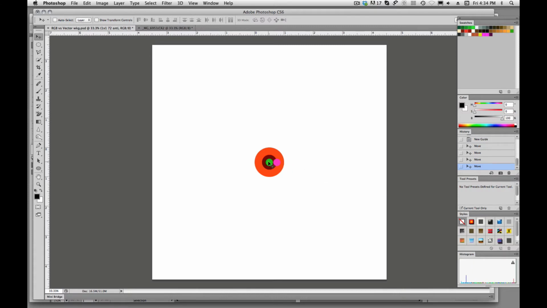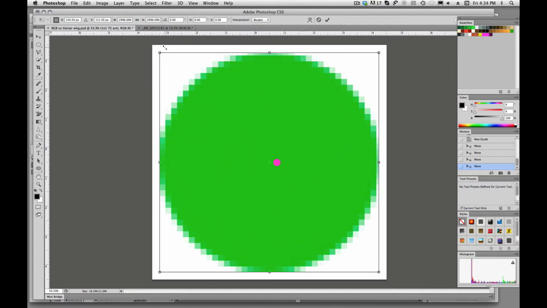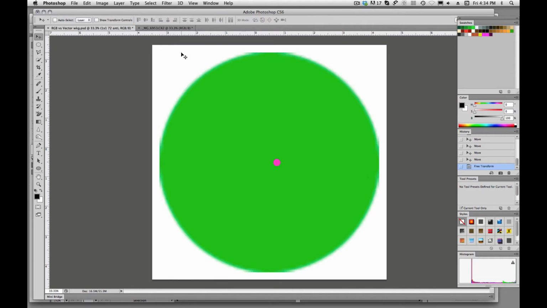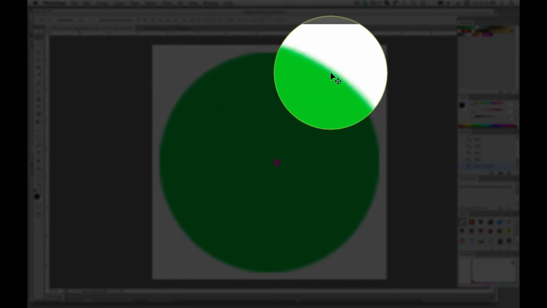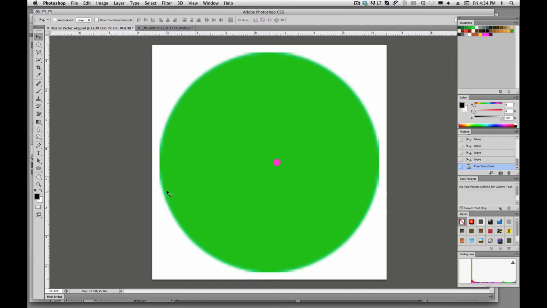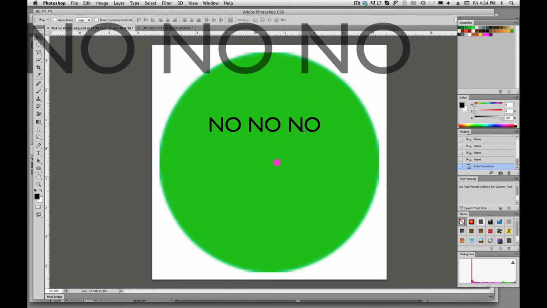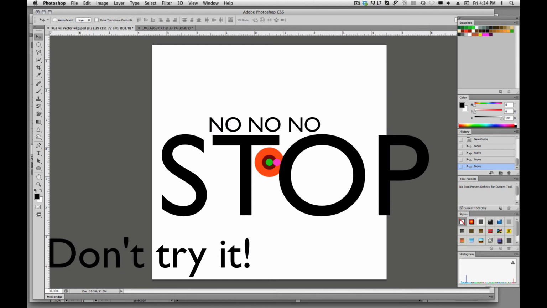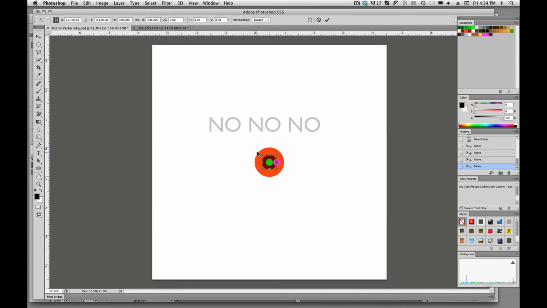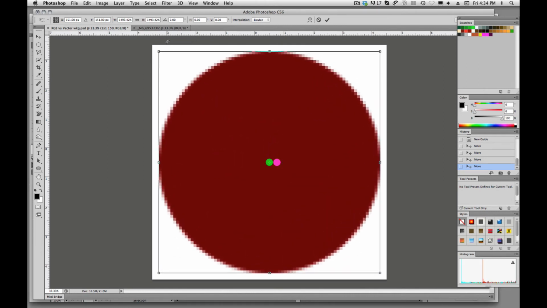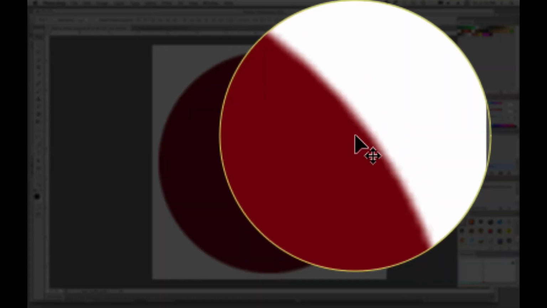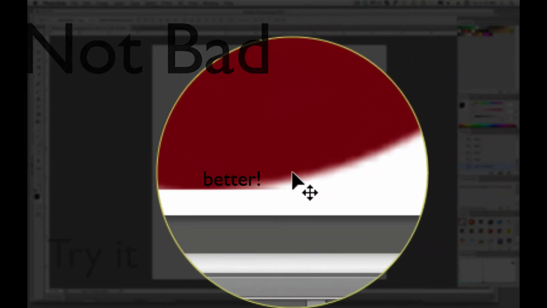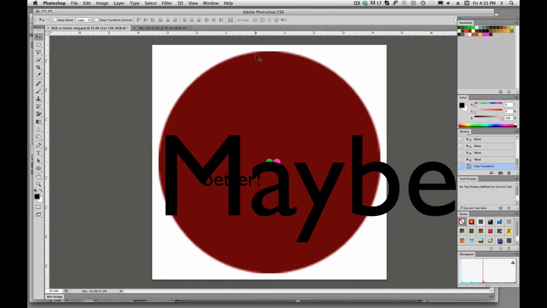Now if we scale this 72 pixels per inch, the green one up, it has the anti-aliasing turned on, and we'll see it's not as bad as the other one. It's still rough, but that's simply because we went from a 72 pixel image and we're scaling it up almost 800%. So it's not a good thing when you scale up images like this. And then we'll see what it is like if we scale the 150 pixel per inch circle up. Starting to get better. It's still rough, but it's getting better. It's certainly better than the smaller circles. Okay.